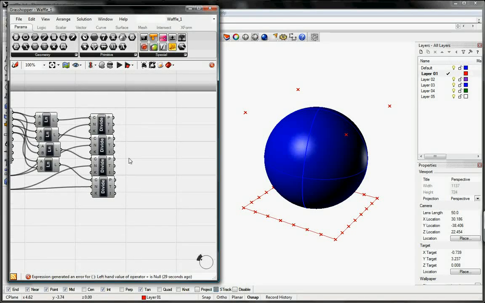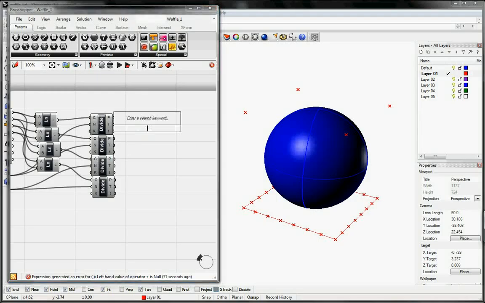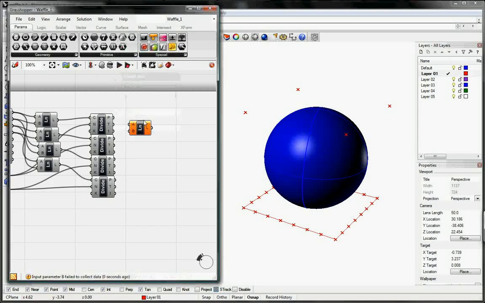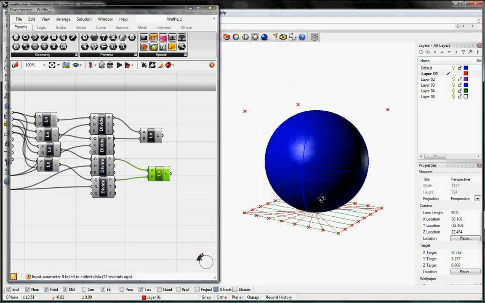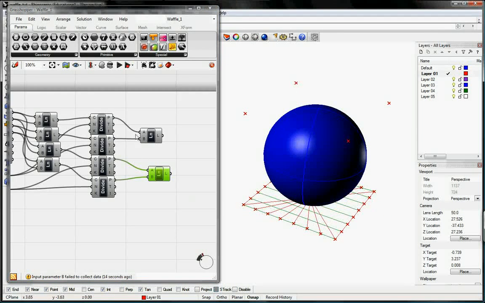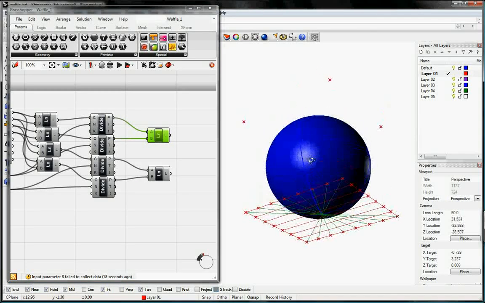And then from those divide, we're just going to create 2 more lines. And this will draw lines from one side to the other side, and it should be in an orthogonal grid. So you can see these from left to right are behaving correctly, except the first set is crossing in the middle right there.